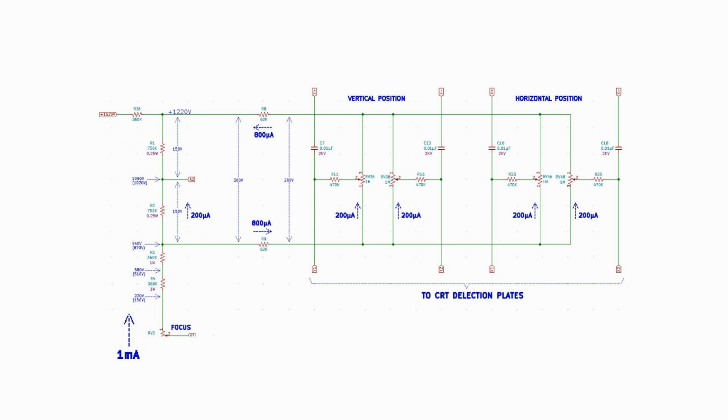Looking at the voltage divider again, we see that the top voltage there is 1,220 volts. The power supply is 307 volts higher than that. We need to drop that voltage. We know our current is 1 milliamp or 1 volt per k ohm of resistance. So we need a series resistor of about 300 k ohms. I used a 360K resistor as that was the closest one I had on hand, and it worked like a charm. All voltages were within less than 5%, and the tube worked perfectly.